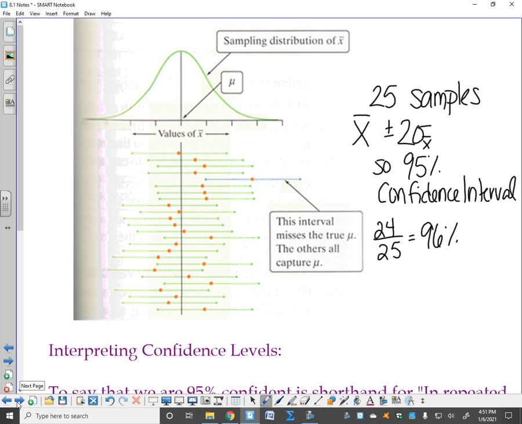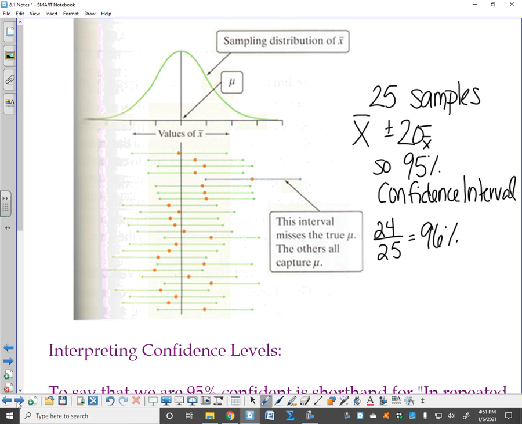Okay, this guy's important. We're going to refer to him several times. Remember that graph with the green lines and the red dots? This is what I'm talking about. All right. We have a sampling distribution of x bar. A sampling distribution means that I have a ton of samples. So here I go.